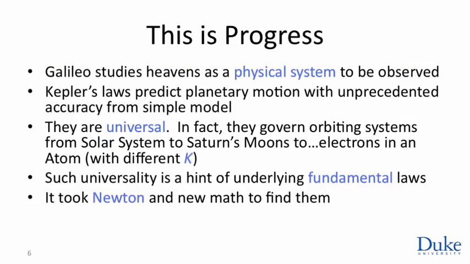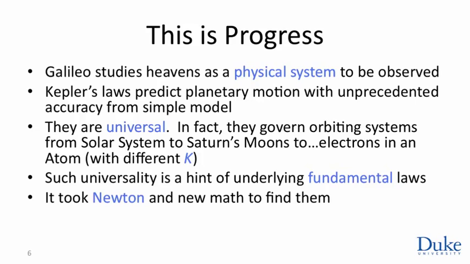So we've made incredible progress. Look, the planets, and in general, the heavens, have been removed from some spiritual realm of spheres, and we now have objects that are a given distance and a given position in the universe. It's a 3D world out there. There are moons that orbit the planets. This is all a physical system. We can study it. We can observe it. Galileo observes the moon as a moon, something to be observed, not some heavenly object.